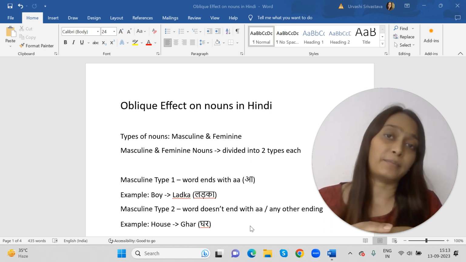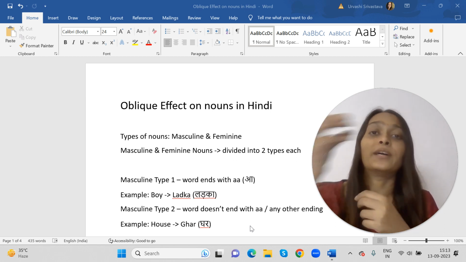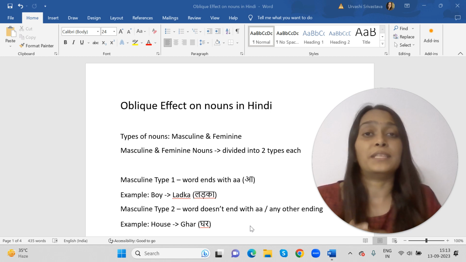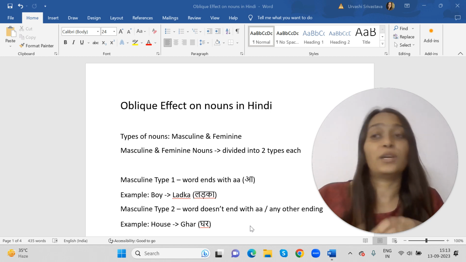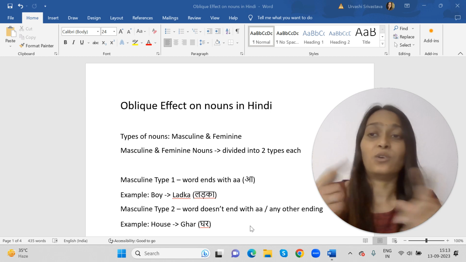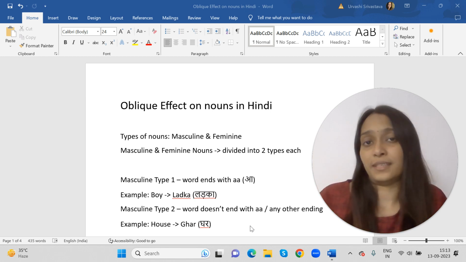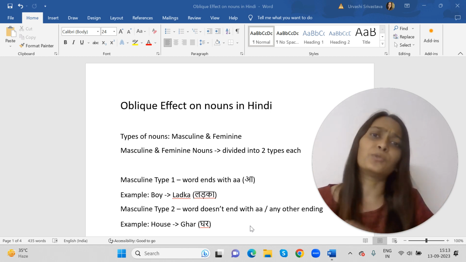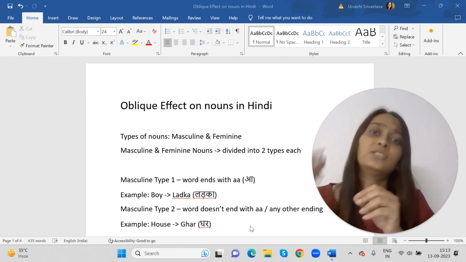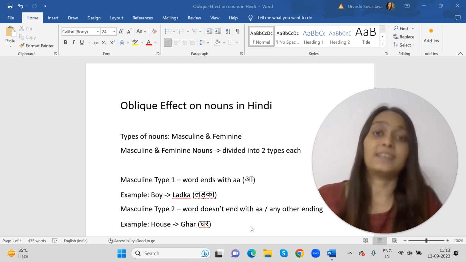In these phrases, you're noticing that the words on, in are placed before the noun. And in Hindi, these prepositions now become postpositions. That means they are placed after the noun in Hindi. So to say on the table in Hindi, the order would be table on. To say in the room in Hindi, the order would be room in.